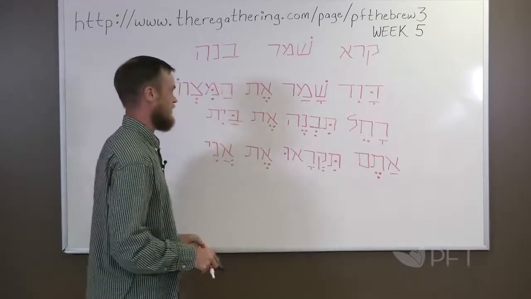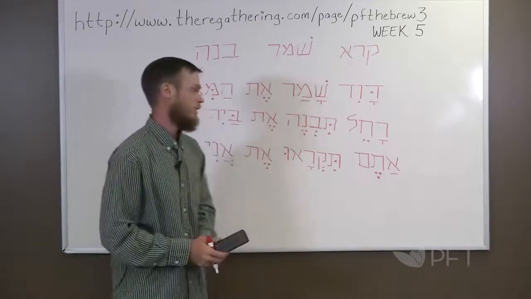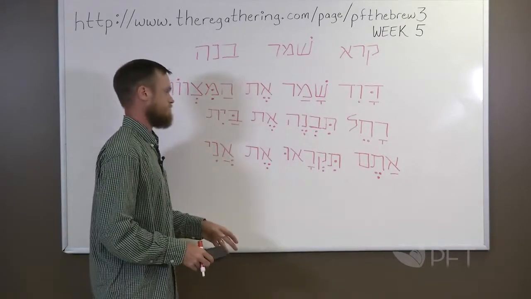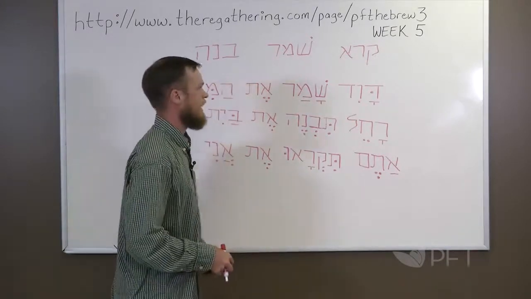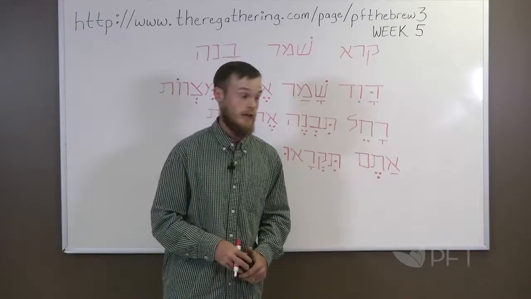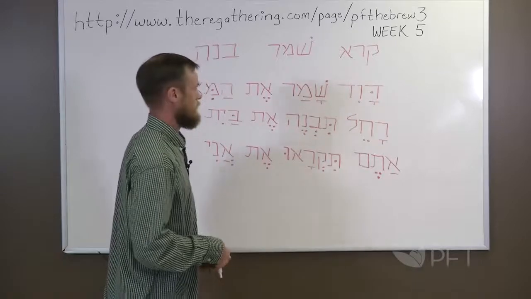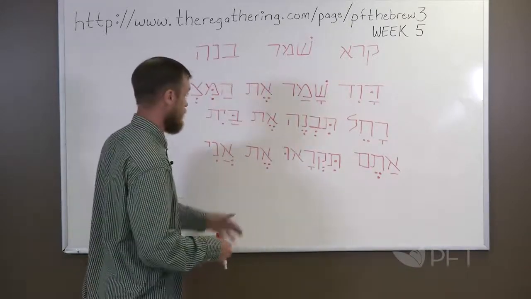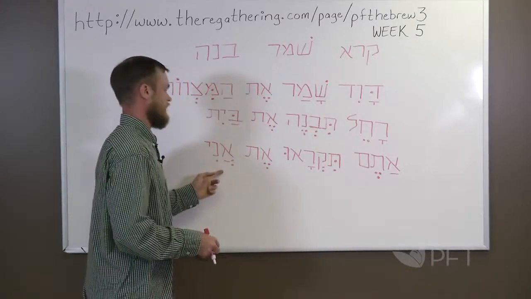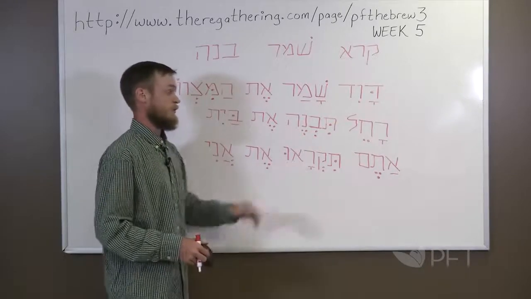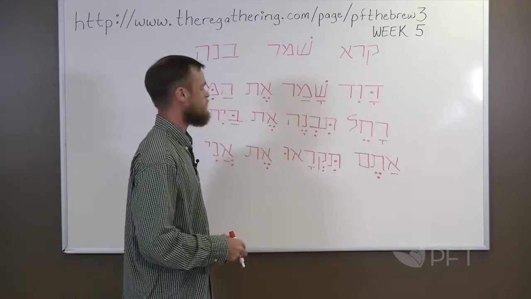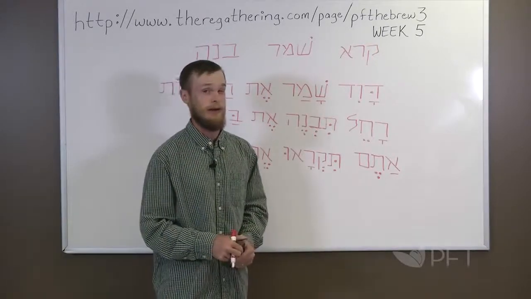Now, there's actually a shorter way to say this. In fact, there are two shorter ways to say this, and we'll learn those in the coming weeks. A lot of Hebrew is combining words together, as we saw with the prepositions and also with the pronominal suffixes. And so there are ways to combine other prepositions as well, including the sign of the accusative. There's a way to combine that with ani. There's also a way to combine both of those with the verb itself, but I'm not going to get into that for some time because that makes things just a little more complicated than we need to get right now.